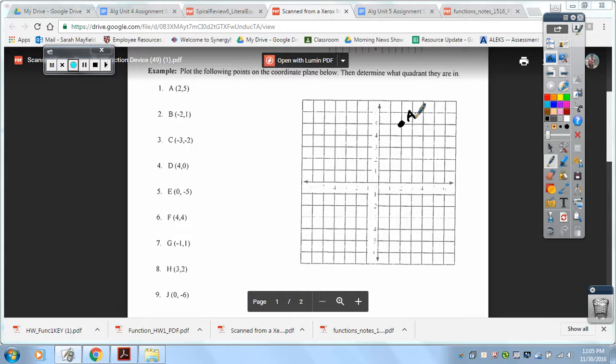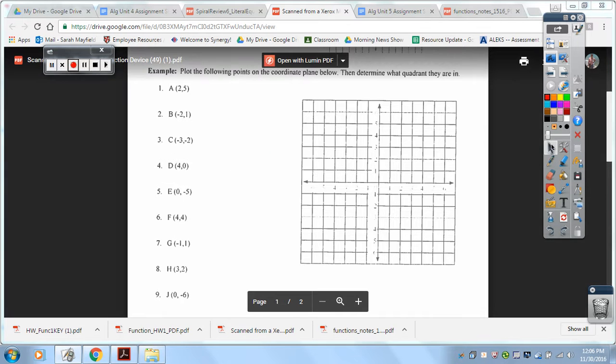Okay. Now notice this would also be in quadrant 1, so you could do Q1 like this. You could also write it like this, with Roman numerals. One I do want to mention is number 4, which is (4, 0). Notice (4, 0) is not in a quadrant, but it's on the x-axis, so you have to write the word x-axis. Okay? So just kind of as friendly advice.